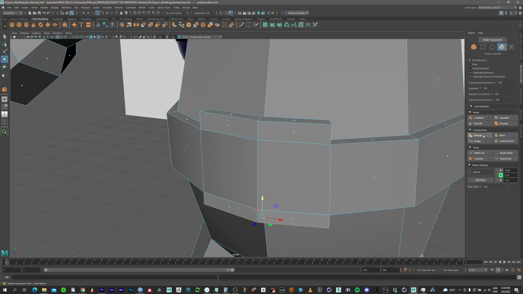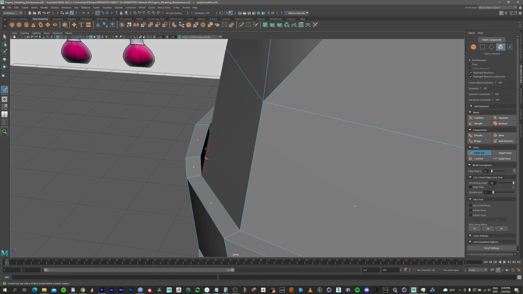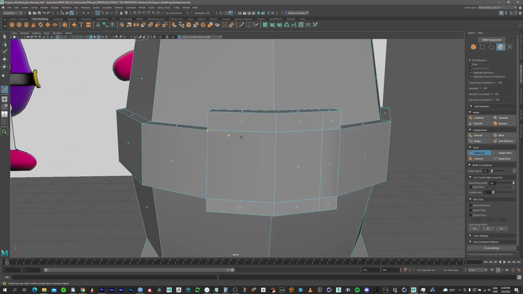And we're going to use our mold cut tool. You see, when I use the mold cut, it's not cutting across the character, because my loop kind of ends here. So I'm gonna create one cut here, and actually that's a good use for the symmetry.